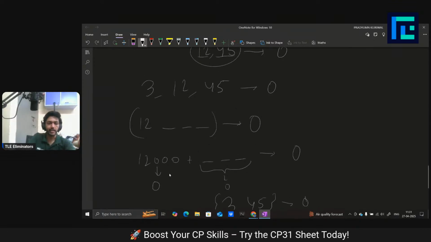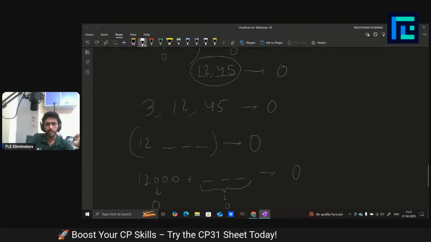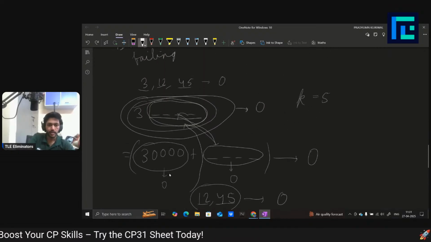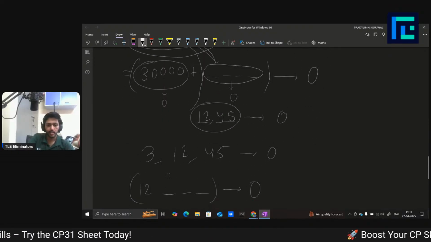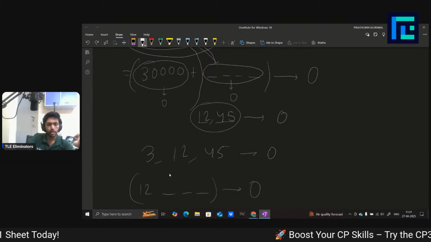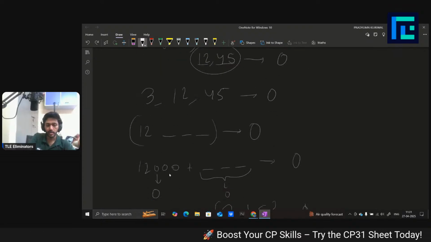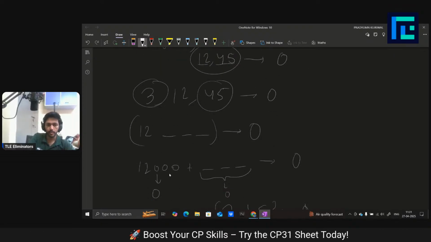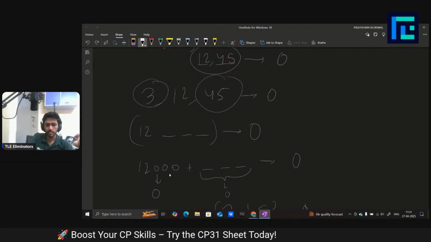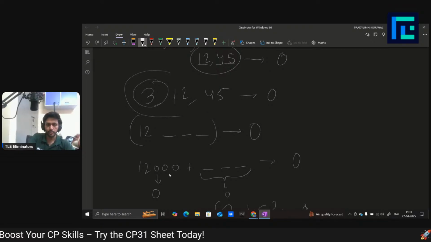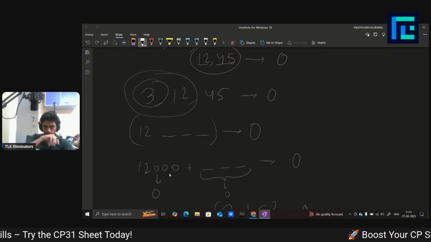So again, I've boiled down to a smaller subproblem. Either 3 can come first, so my problem would become this one, or 12 can come first, so my problem would boil down to this one, or 45 can come first and my problem would boil down to this one, right?